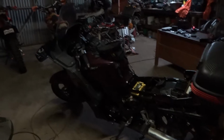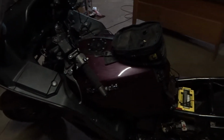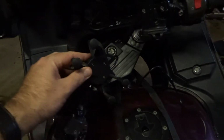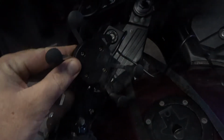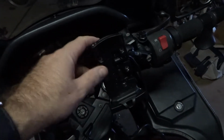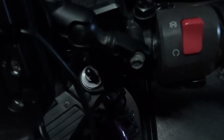Welcome to bike prep on Big Adventure Ride 2018. Working on my Kawasaki GTR 1000 here. So I purchased and fitted this phone holder mount, and I made a mount for it. It mounts on the RAM, and it also has a charging point for the phone. Then I've got my Garmin GPS mount here, so they'll both sit on the bars, and again I made a custom mount for that coming off of the bars, and that gets wired in.